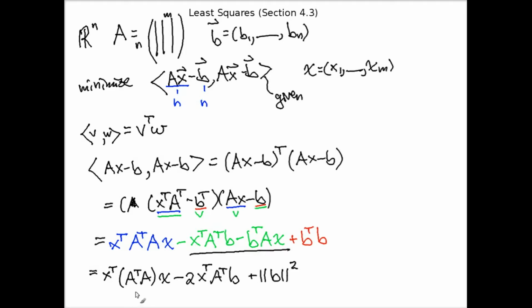Okay, beautiful. Notice that this is exactly the kind of thing we've been talking about. This matrix here is symmetric because it's of the form A transpose A. Now, it may or may not be positive definite, but never mind that for the moment. It's symmetric. And then we also have another term here, which you can think of as being X transpose times the single vector 2A transpose B. And then this is the constant C. And this is exactly the kind of minimization problem that we've just discussed. What a coincidence.